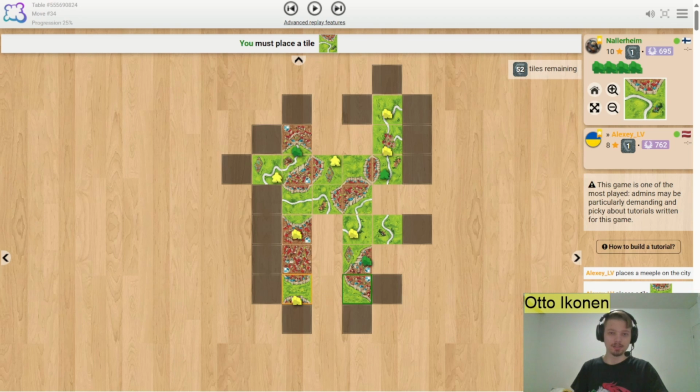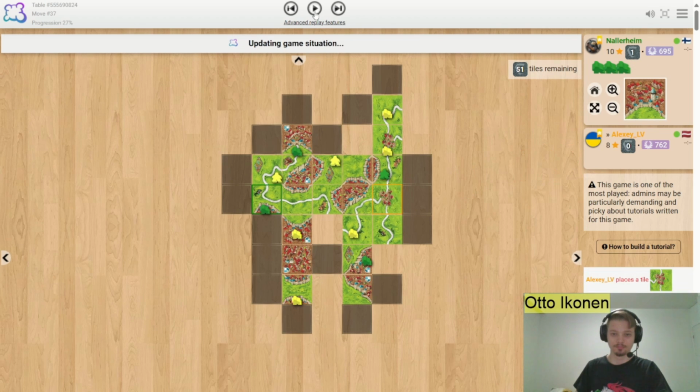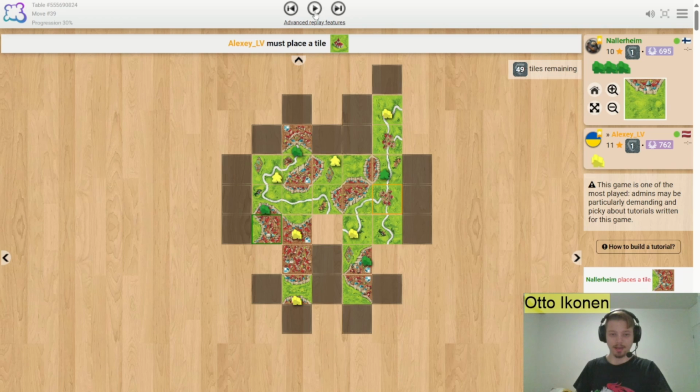Now, seeing that I don't have all that many great places to start a new city with this tile, I am going to just simply attack the large city of my opponent. Alexey gets his meeple back, and we make the connection right away.